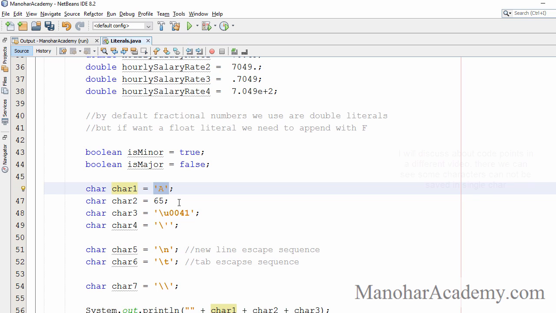In Java, single quotes and double quotes are not interchangeable. For example, if I write double quotes instead of single quotes, it is going to give an error. Whenever you include something in double quotes, that is treated as a string, not a character. So character A has to be represented in single quotes. These characters have a numeric value. As I have said, a char is going to take 2 bytes, and we can even save integers in that. The A has a value of 65. So when I assign integer 65, it is going to treat it as A.